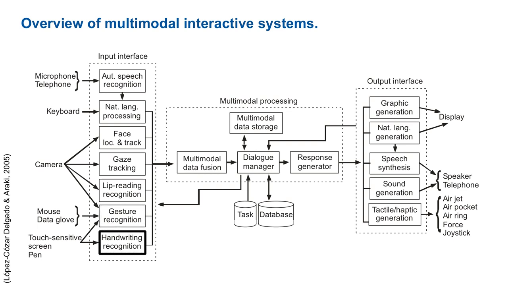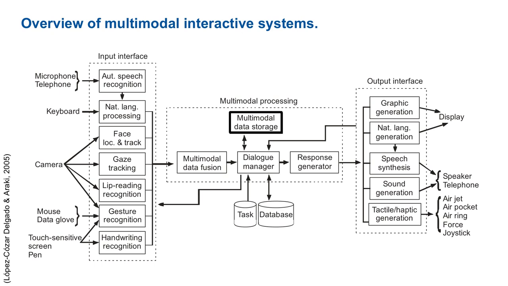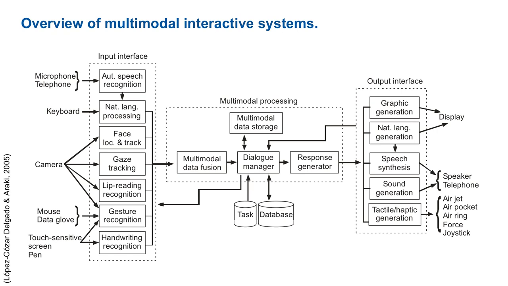Even things like handwriting can be recognized on that basis. The information carried through these different channels needs to be fused or merged in order to be usable by the interactive system, and this is the task of the multimodal data fusion component. This fusion component gives the semantic meaning of the input to a central unit called the dialogue manager or interaction manager. This manager is responsible for the behavior of the system towards the user. It may make use of a multimodal data storage, remembering what type of information has been provided at which time by which modality. It should also have access to tasks or databases — for example, a booking system, reservation system, or transaction system — which help the functionality of the system.